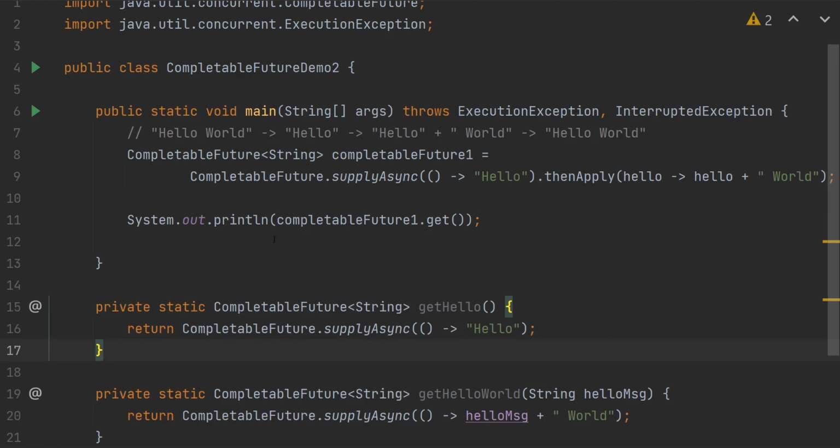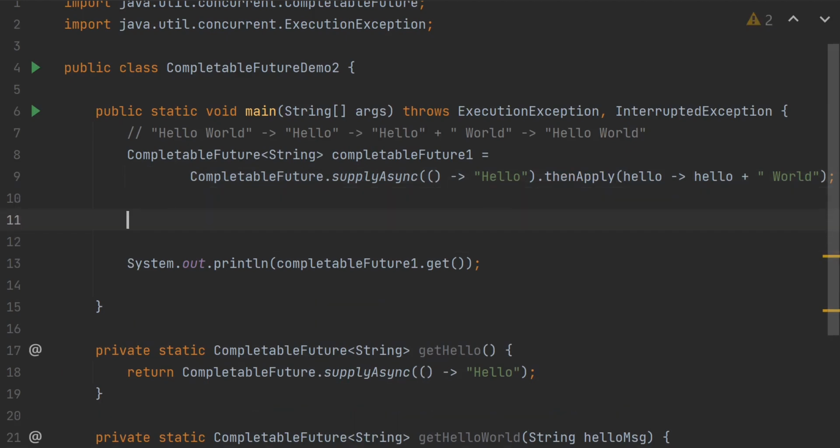Now how do we combine them? Again we can use then apply, but let's first do this. Let's add then apply here also. The type is going to be string again, and CompletableFuture 2.